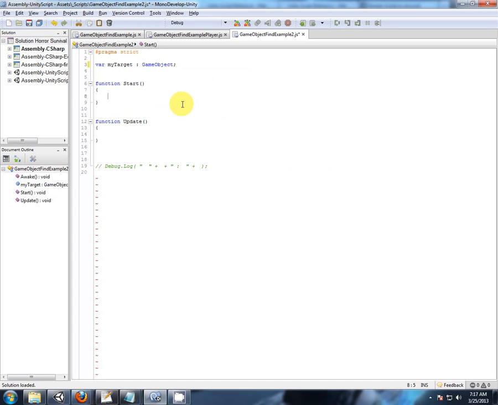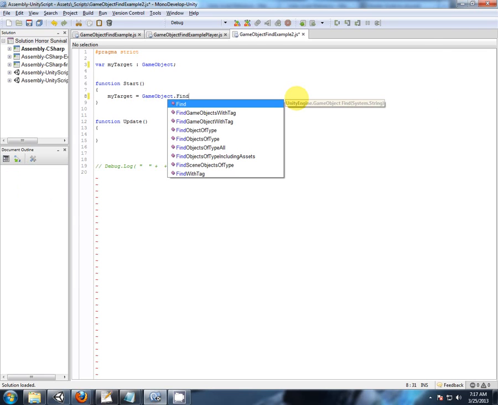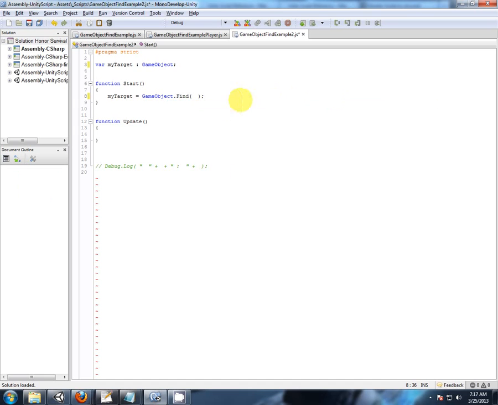So again, in the Start function, myTarget equals GameObject.Find. Now let's see if we can make this break immediately. Let's try and find a game object that is named something that we don't have in our scene. We don't have terrain, I suppose.